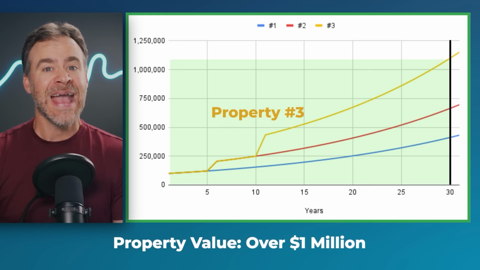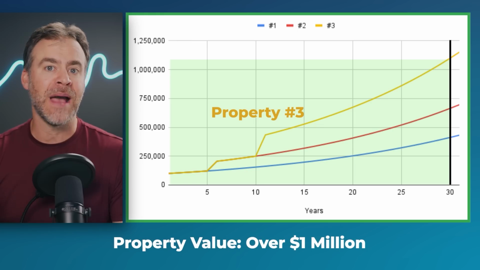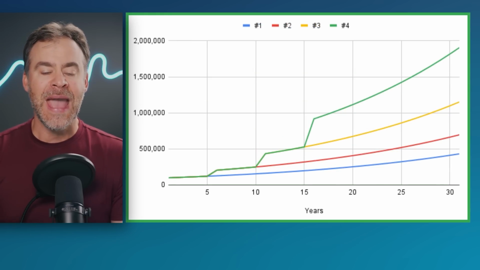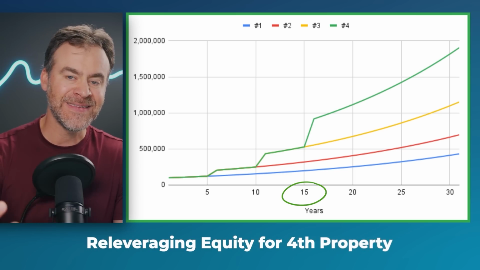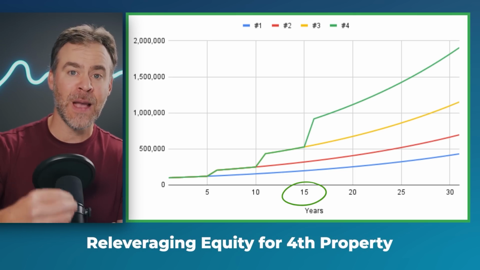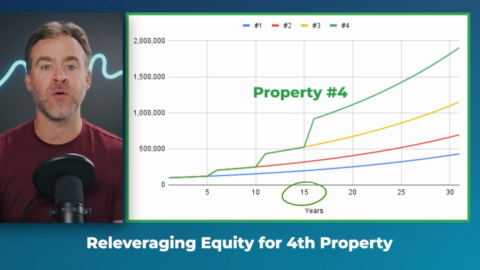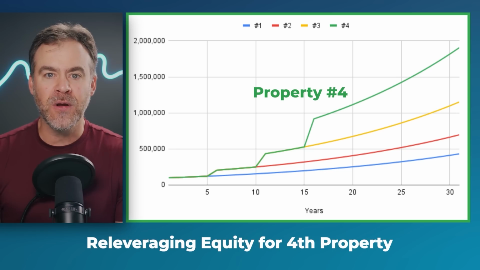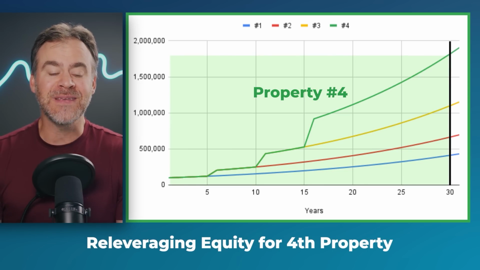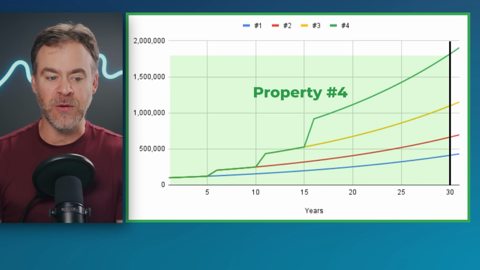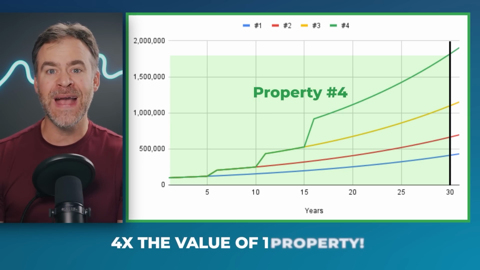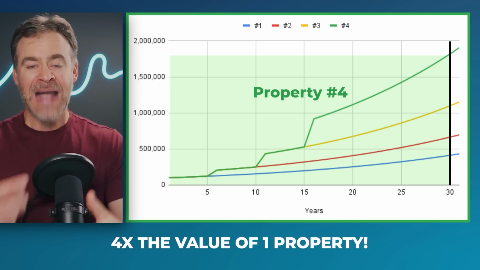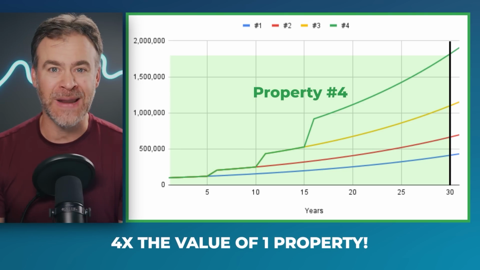So hopefully you're starting to see the exponential growth of maximizing your return on equity. Now let's go through one more example and show us at year 15, taking the equity out and then using it as a down payment to buy another door or another rental property. Look at the green line on here. Now at the year 30 mark, close to $2 million in property value. So understand, this is over a 4x difference from one property where we just buy and do nothing versus us actively optimizing our return on equity.